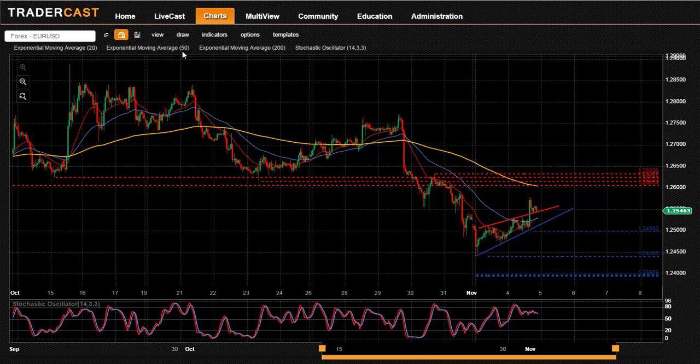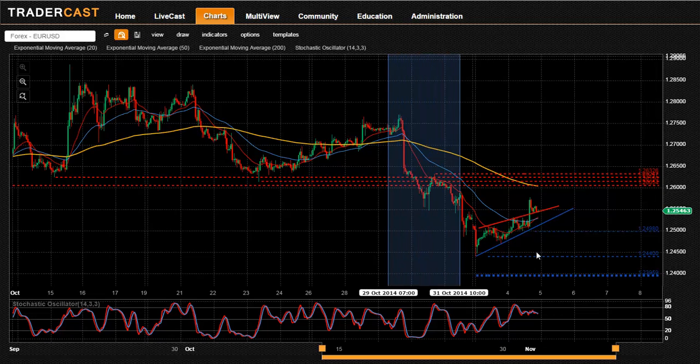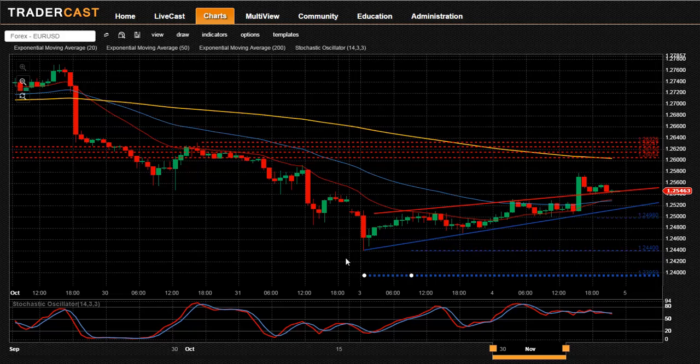Instead, what happened today is actually different. And what we are seeing here now is a breakout and a retest of that previous resistance from above as a newly found support. So as long as the price stays around 1.2550 and bounces off that level higher, then it would be logical to assume that these clusters of previous highs and lows would offer some level of resistance. You have 200 period moving average at 1.26, followed by 1.2615, then 1.2624, and then 1.2630.